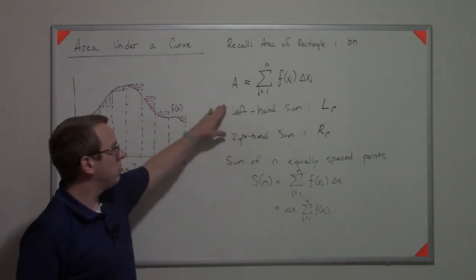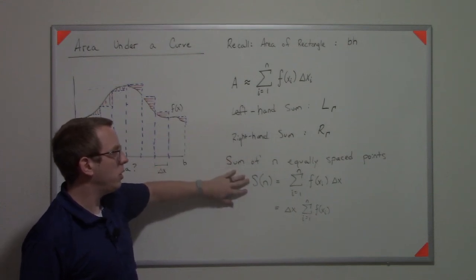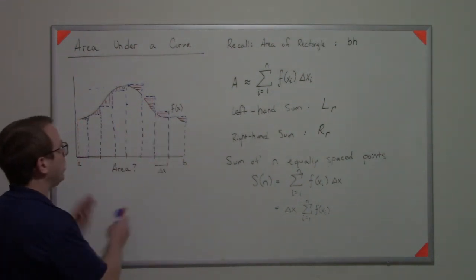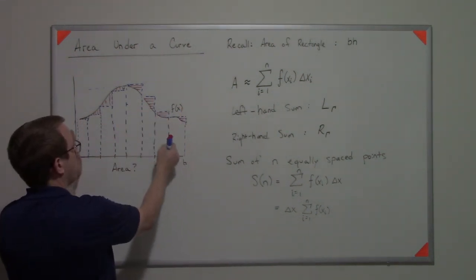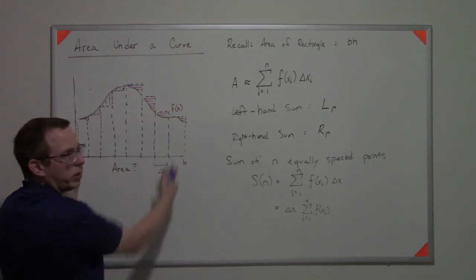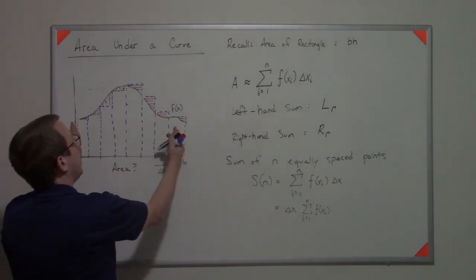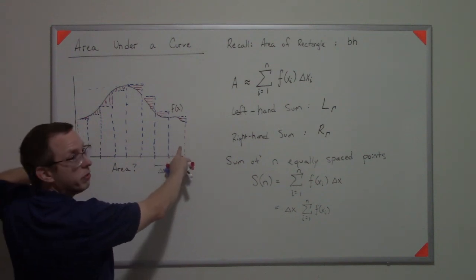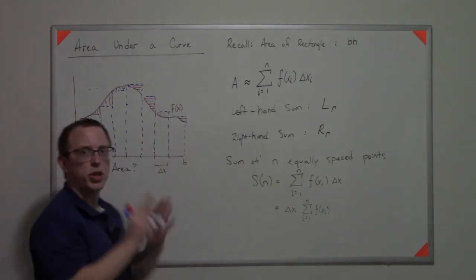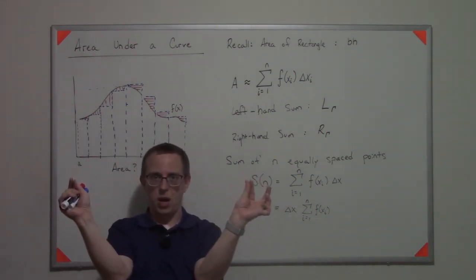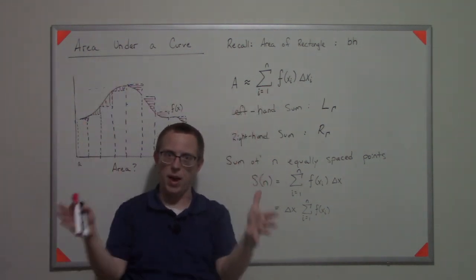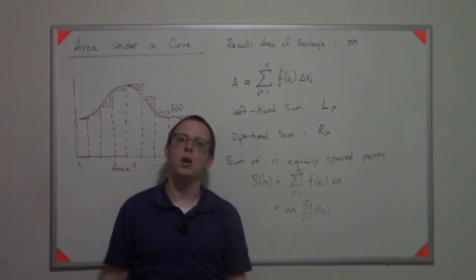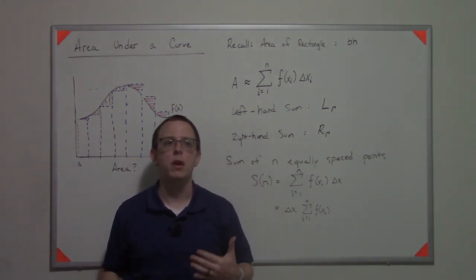You have a left-hand sum, you have a right-hand sum that you can do, and you can equally space them. But what you find is that as n approaches infinity, it doesn't really matter if the strips are here or here, because all the pieces in the middle are really where the information is. And as the width goes to zero, those endpoints just kind of push out, right? They get so small, we don't really care if it's left or right hand. We care about all that mess in the middle, and it kind of just fills up the sums, and you find the sums are going to converge if they do.